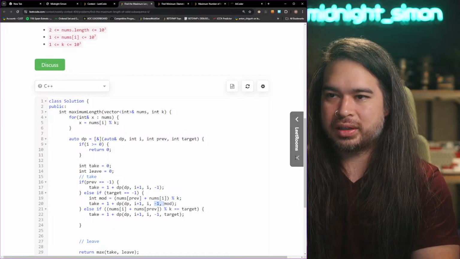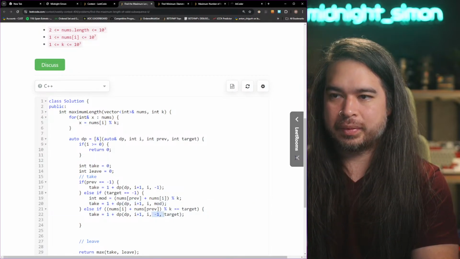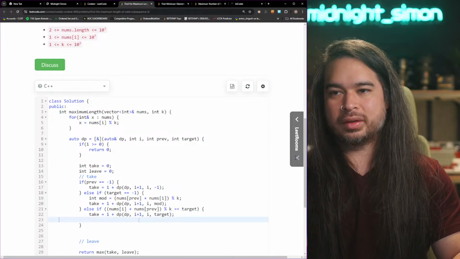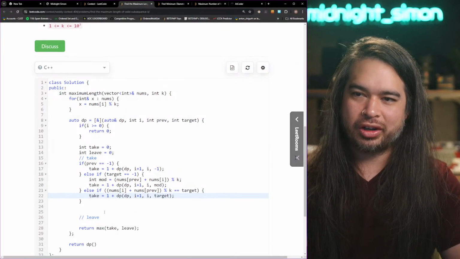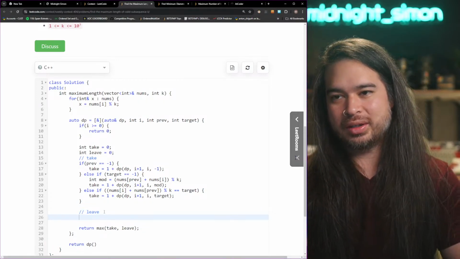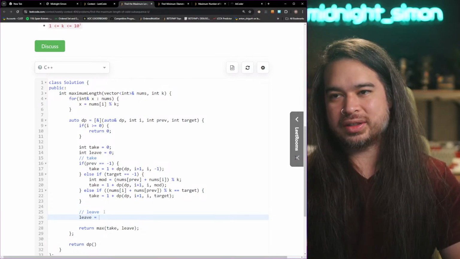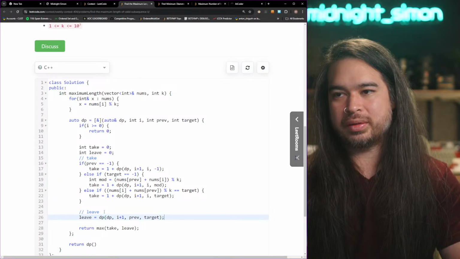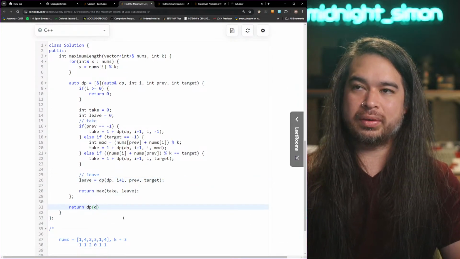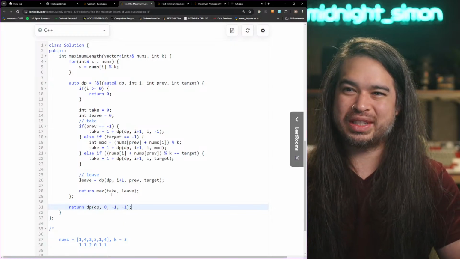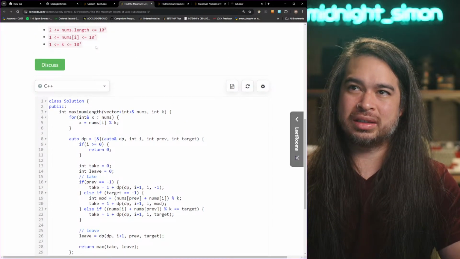This is the target. Man, unsure about this technique, but I'll keep on keeping on. So if we leave it, then it's just dp I plus 1, and then previous and target. So start at 0, -1, -1. Let me see if this gives a correct answer.